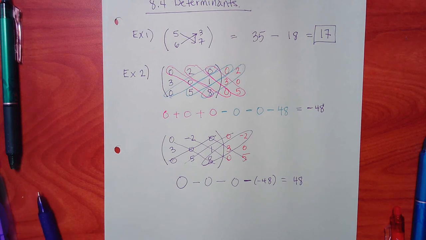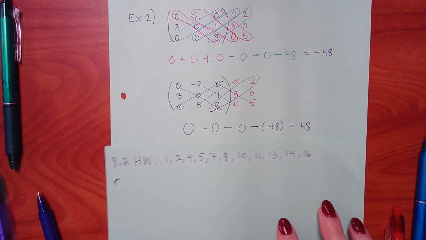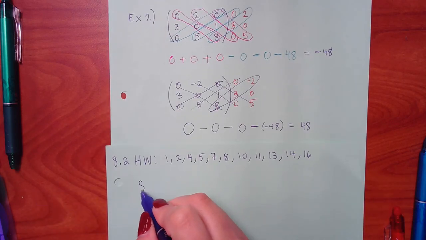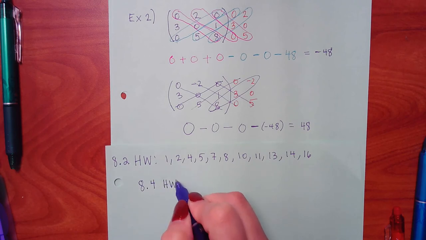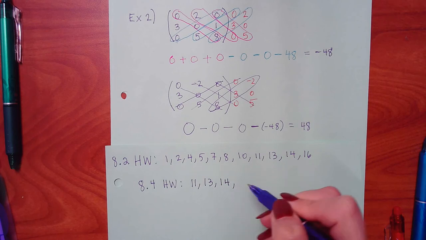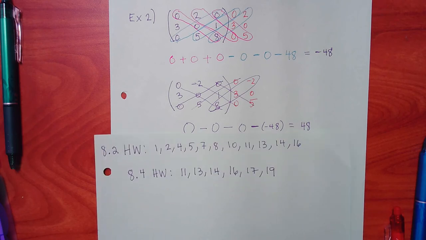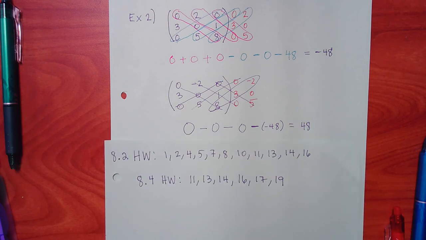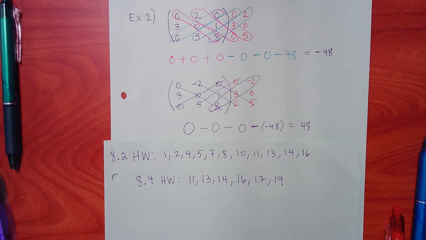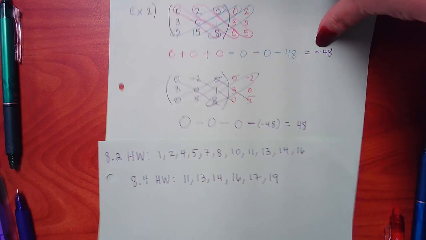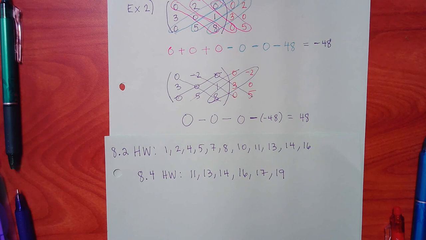But that's the big idea for 8.4. So let me give you the homework set for 8.4. And this one, it's not a whole lot just because these are real short. And it's mostly the 3x3s, but there are a couple of 2x2s. But I really need you to practice the 3x3s. And you have at least the odds, you have them in the back. You might not have these two, but you'll know if you're doing them right with the other four. So you can kind of gauge yourself there. So it took me six minutes.